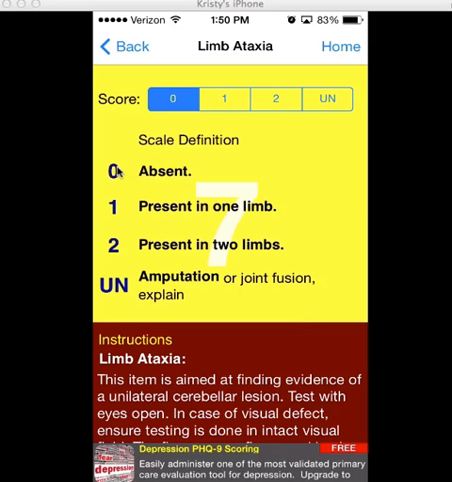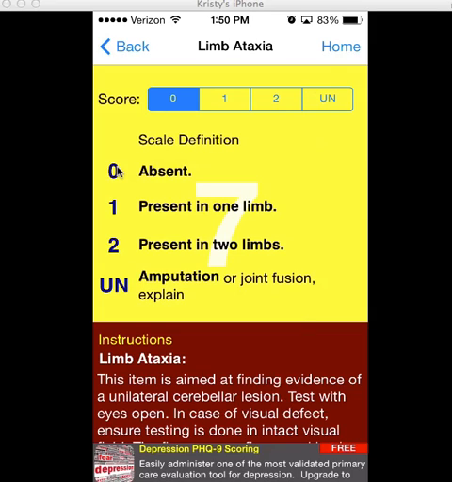For number 7, we will look at ataxia. This is one of the portions of the test that I see the most inconsistency in scoring. Ataxia can only be scored if it is seen. So if the patient is unable to participate due to weakness or comprehension, the patient will score a 0. If the patient has a visual deficit, ensure that you are performing the task only in the intact visual field.